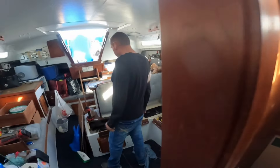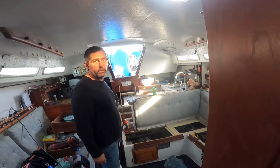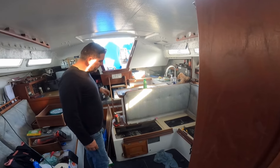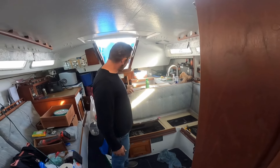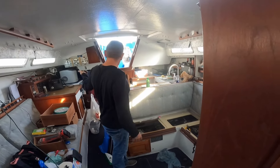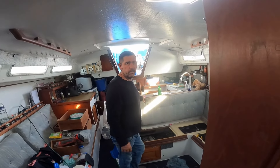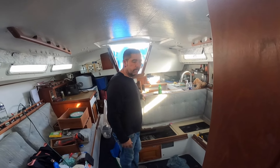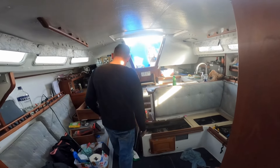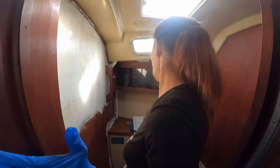We've got this all sanded and wiped down, and now I'm gonna prime it. The saltwater pump works! We're just multitasking today. I'm gonna put a switch down here so I can turn it off when I want. It's already hooked to the panel on the fuse, but I want another disconnect switch down here so when I'm working I can just flip it off. Yep, it works — it pumps!